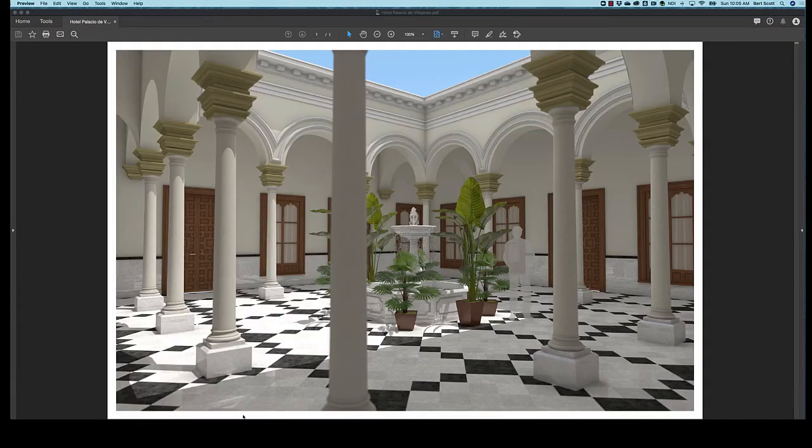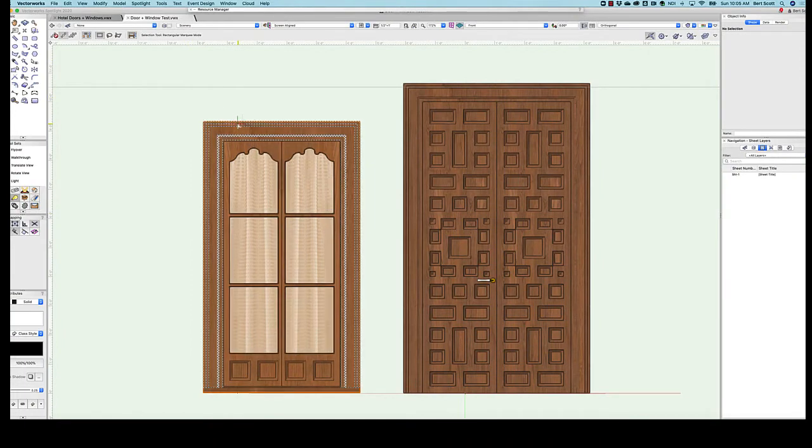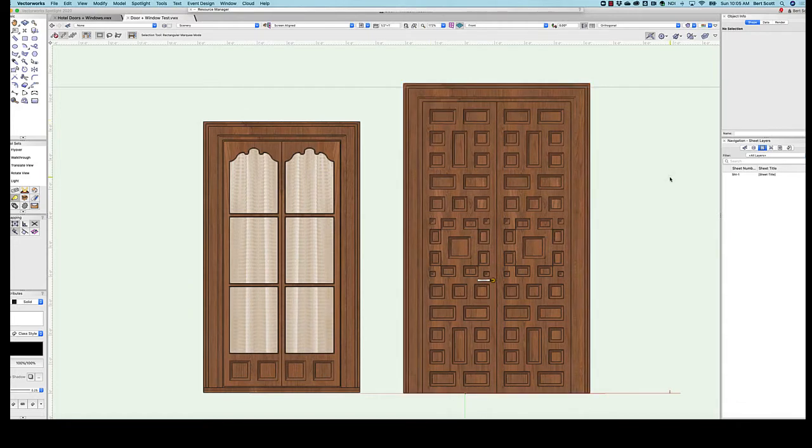So let's switch over to Vectorworks, and these are our 3D modeled windows and doors. We're going to create these as 3D objects first, and then we'll turn them into 2D, 3D hybrid symbols that can be inserted into the walls, just like the standard door and window symbols can be.